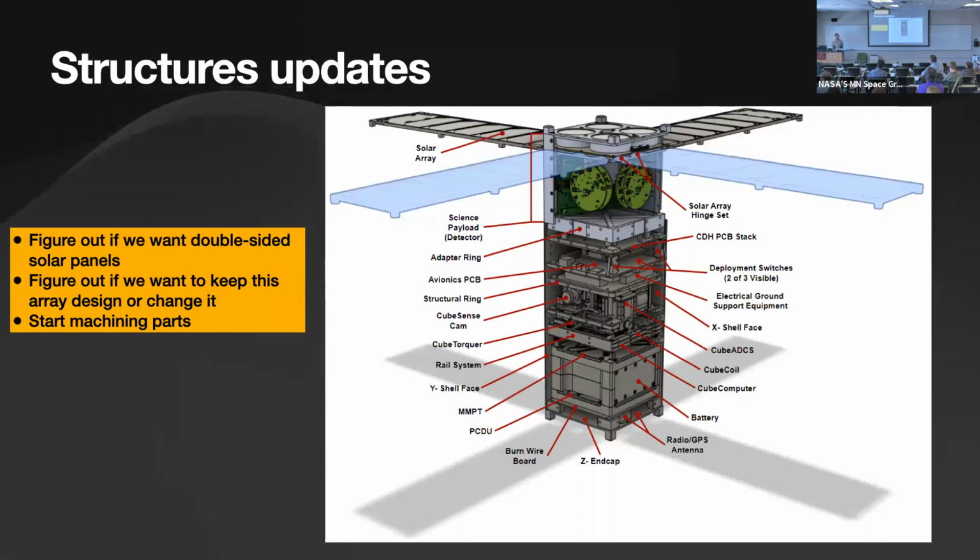PhD student, yeah. So we basically took the orbital parameters that we had, which is basically start from the ISS at whatever altitude, I think it was 400 kilometers, and assume a relatively reasonable orbit, and then look at the drag coefficients, depending on if we're in the solar panel cross direction moving in the ram direction, or if we have just the side of the CubeSat, which is less surface area. Then we made some assumptions about orientation and orbit, and Alex was able to compute orbital decay plots, which is basically altitude versus time. So the bounds were about 5 months up to 8 months.